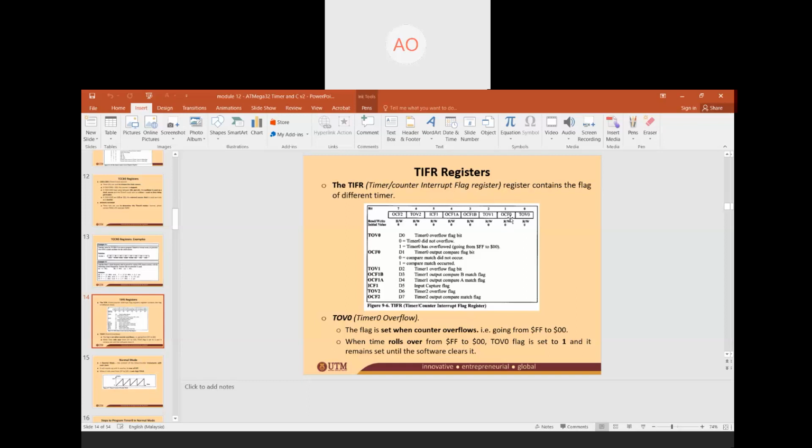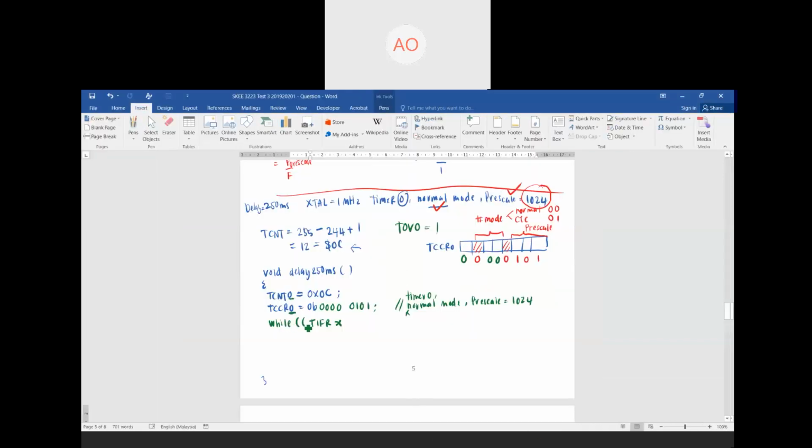Since we are going to use the timer 0 normal mode, kita nak monitor this flag here, the TOV0 flag.